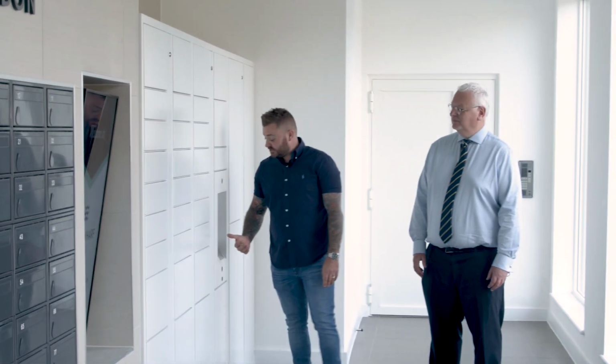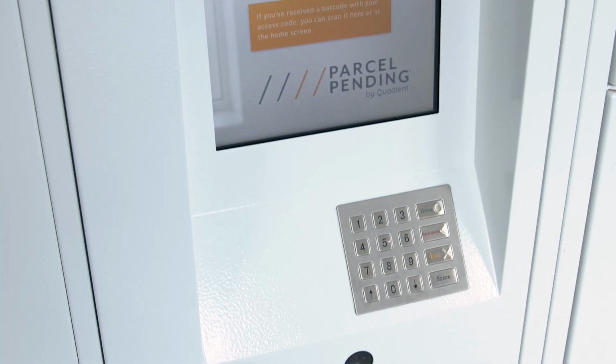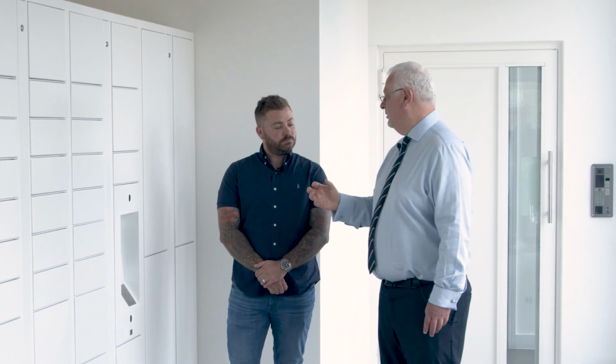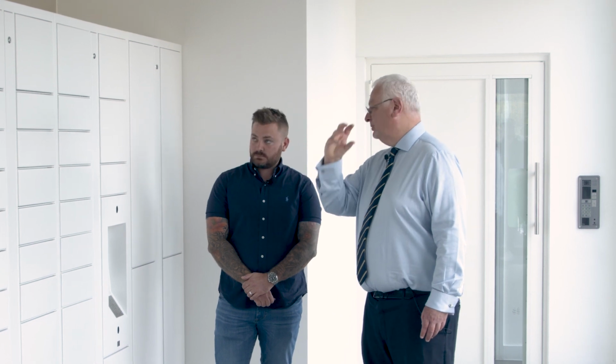We're going to be meeting Daniel from Simple Life London to talk us through this parcel management system. Hi Daniel. So this is a parcel locker. The idea is that a delivery driver comes in, they either scan their code or enter in the code they're given, and then they find out which size locker it goes into, hit the size locker, put the parcel in the locker, close it. The resident then gets sent an email saying this is your code to open up the locker. They come down, enter in their code, the locker pops open, they take their goods, and everybody's happy.